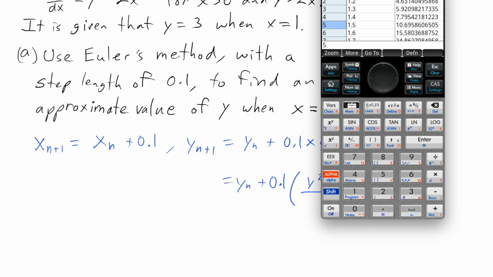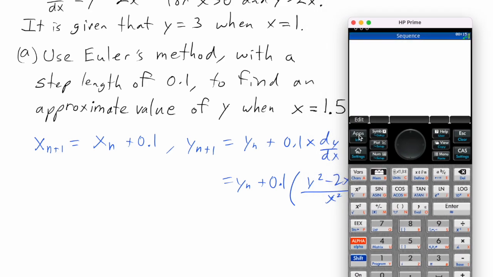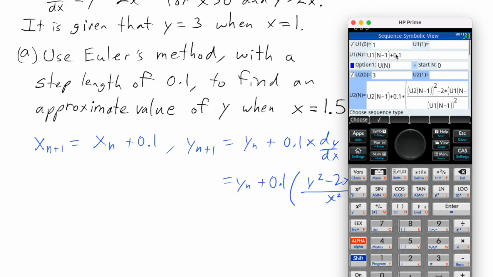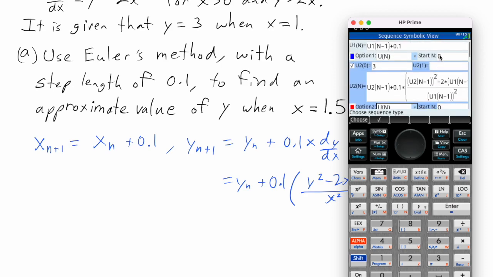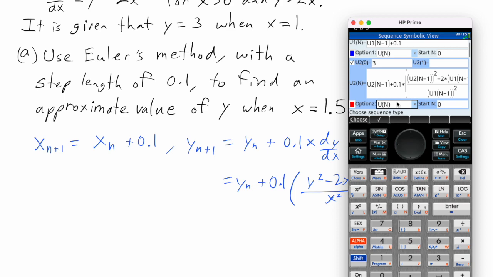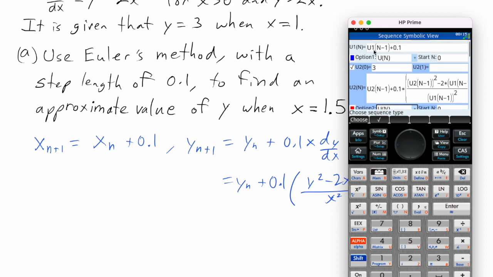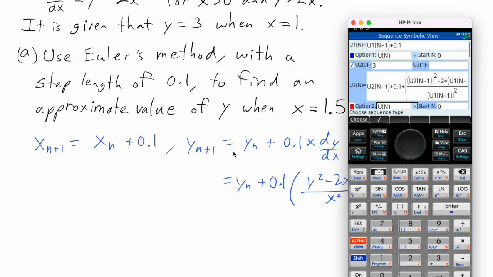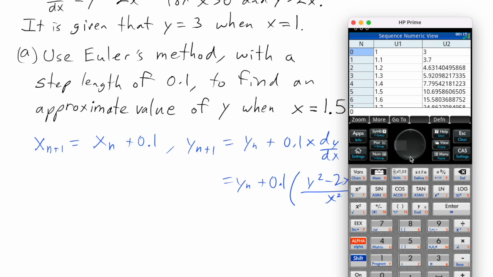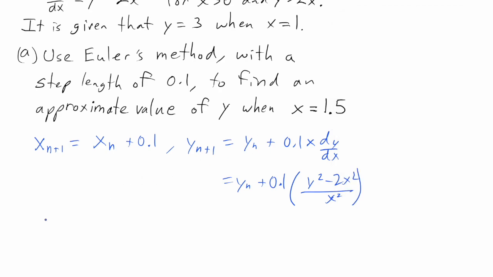Okay, so I'm going to use this HP Prime to type it in, and you go to sequence, and this is my settings. Start at n equals 0, and just type in u(n-1), so that's for the x_n, that's the previous x value. And the same thing for the y value, just typing this into this format, right? And you can do a similar thing for other calculators and look it up in the table until you get across from 1.5, and we have the answer is 10.7.